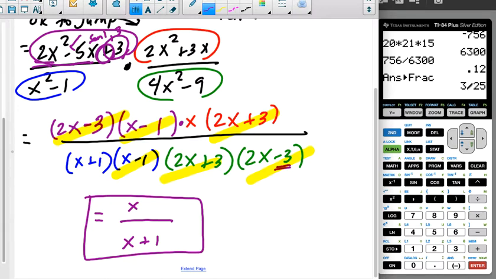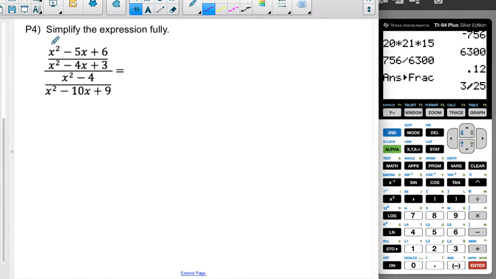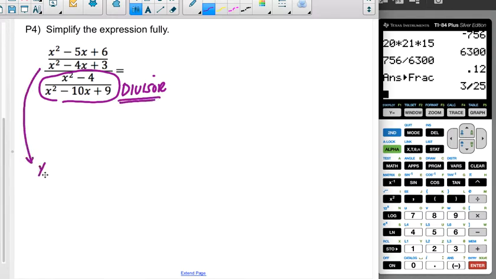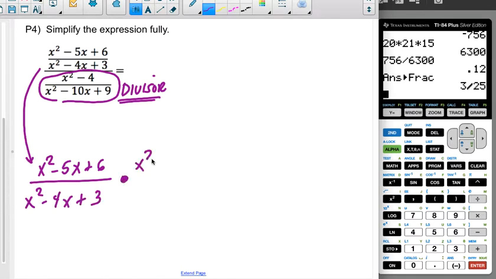All right, let's go ahead and do one last problem, and that's it for this video. So same issue. This is your divisor. If you are able to comfortably flip, if you're able to say, oh, I get it, I flip the divisor, that's great. If you can jump down to this step where you say x squared minus 5x plus 6 over x squared minus 4x plus 3 times, and then you flip the divisor, that's great.